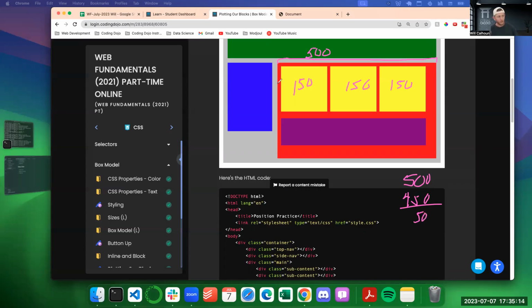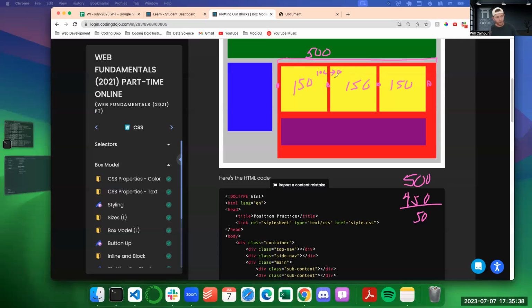So if I've got 10, 10, 10, and 10, one thing to note is if I've got a margin of 10 all around, this one will have 10 pixels of margin and this one will have 10 pixels, right?